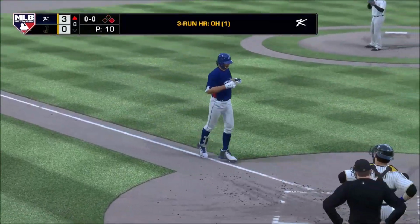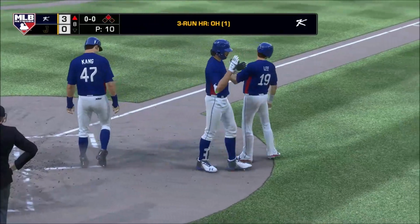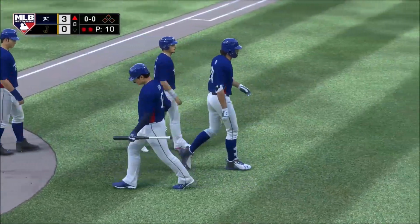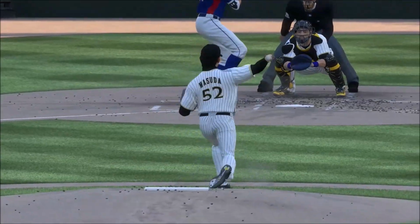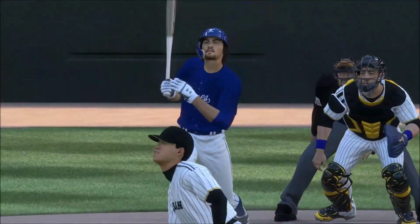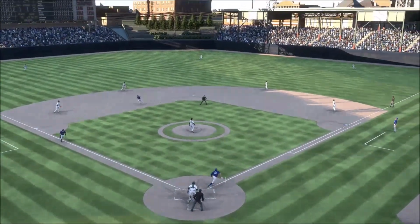Well, I think that any kid who's ever dreamed about playing this game dreams exactly this. Watching the ball disappear over the fence, then circling the bases in a big league ballpark. He'll be replaying that at bat over and over in his head. And now his phone's gonna blow up. He'll be calling his parents, his buddies.